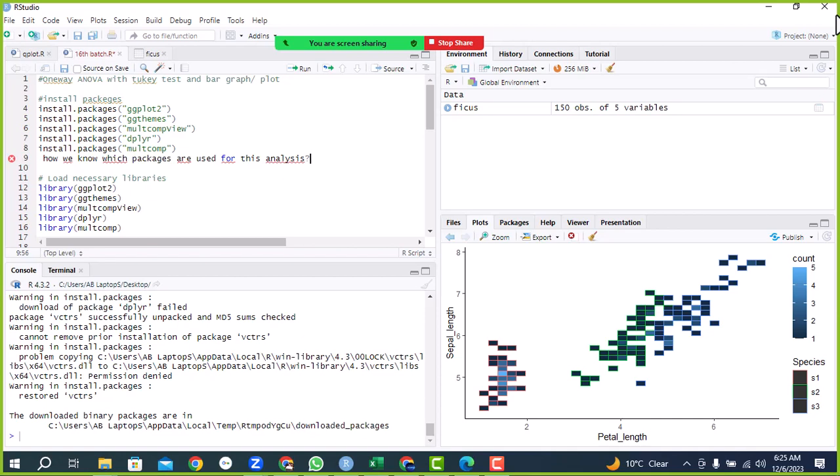So the first step is, if you find a new analysis, first find which packages will be used for this analysis, and next find the steps for this analysis. So we need two things. These are very important. One is to find packages, which packages are used for this analysis, and second, find steps.